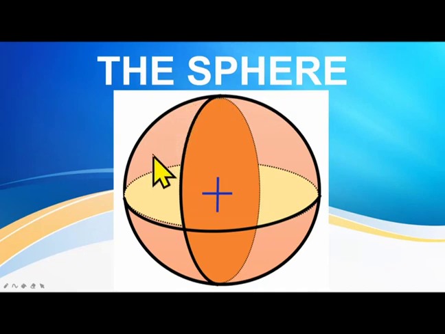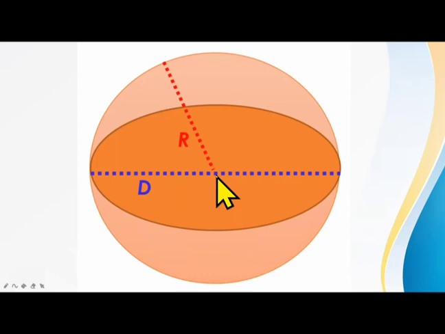A sphere is a three-dimensional shape such that all points on its surface are equidistant from a fixed point called the center. Meaning, the distance of all points on the surface of the sphere from its center is the same. This same distance is called the radius of the sphere. So we define the radius of the sphere as the length from its center to any point on its surface.